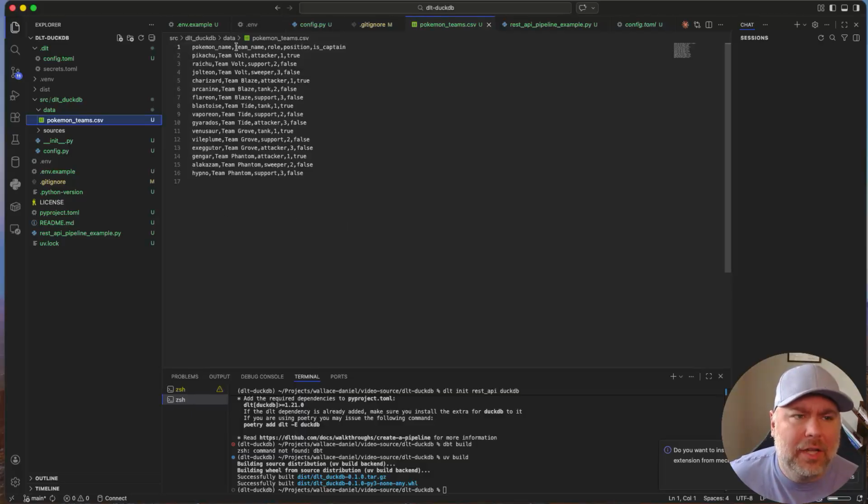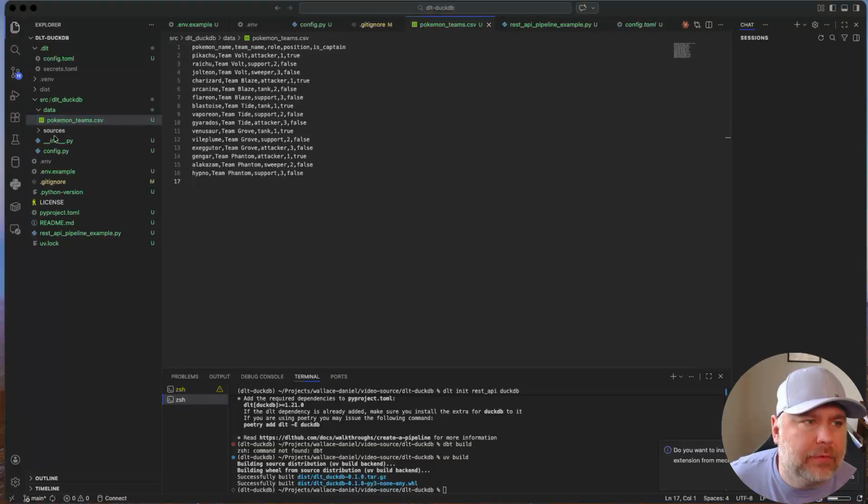Because what I'm going to do is end up changing this schema. And a lot of times when you change a schema, that breaks your import, right? Somebody might change the name of something. Somebody may add a column. A lot of times if you've done it right, adding a column is transparent, but changing columns and removing columns is not. So we're going to see how DLT handles some of that, as well as the actual API endpoint data, and bringing these together.